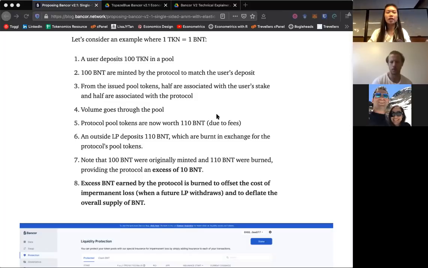Okay, so I think that helps. That helps with the pool side of things before we go into the insurance side of things. How do you define the implied TKN price? Because the amount of BNT is related to the implied TKN price. And number one, BNT value changes based on the different pools that it's being involved in. Number two, TKN price could be different in all the different exchanges outside. So how do you define the implied TKN price to determine the amount of BNT to add in?